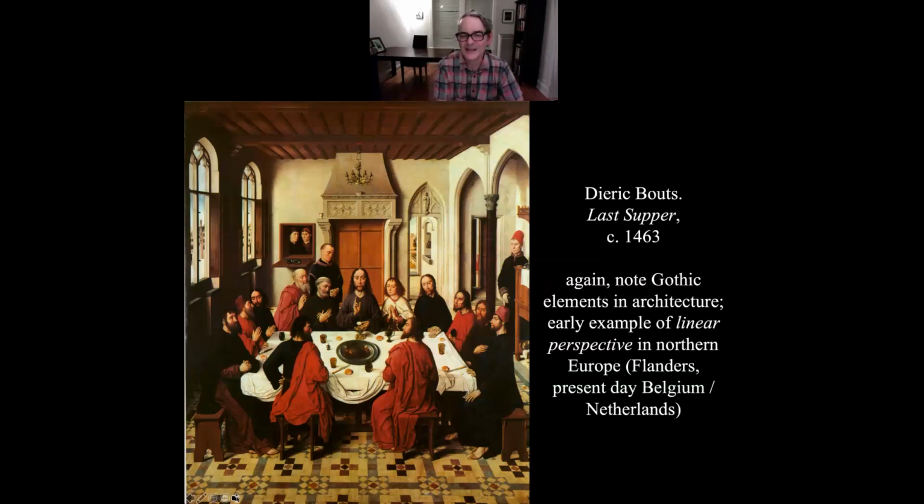But since they didn't really have that so much in Northern Europe, Gothic hangs on as kind of like this classic style. But what I like about this painting is that it gives you some impression of what domestic architecture looked like on the inside in this period of time in the 15th century.